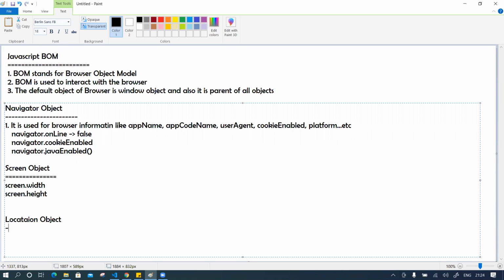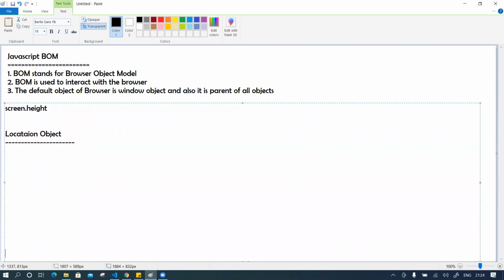This we will use a little bit more, especially for the URL. If you want to identify the URL of whatever we are writing, like React or Angular, where the port number would be there, then for identification of that URL, query string, all those things, we will use it.